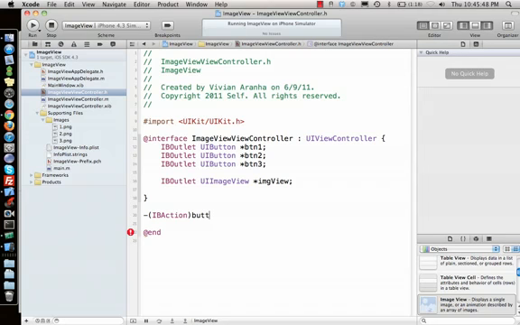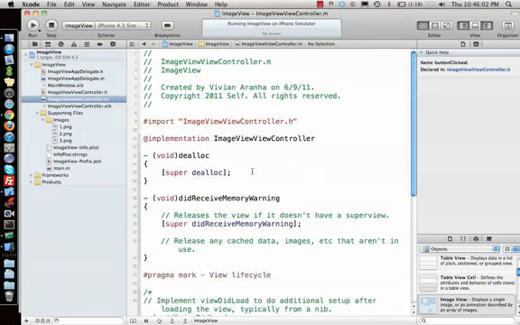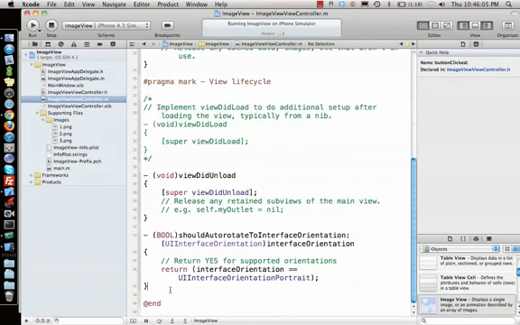Action, buttonClicked. We'll also pass a variable with it, which is a UIButton, and call it sender, so we know which button was clicked, so we don't need to write 3 functions. Let's go ahead and implement this function.